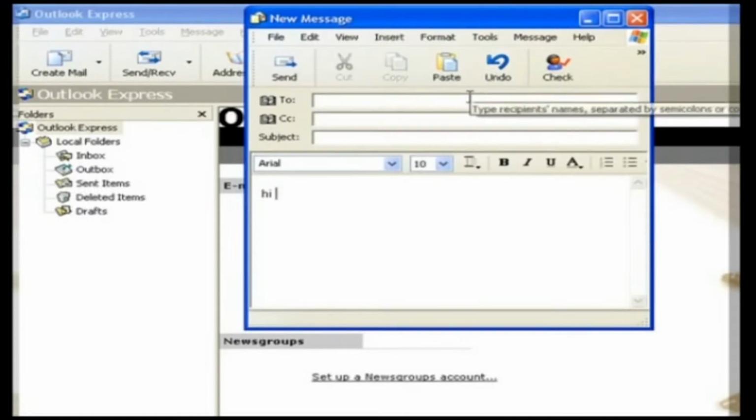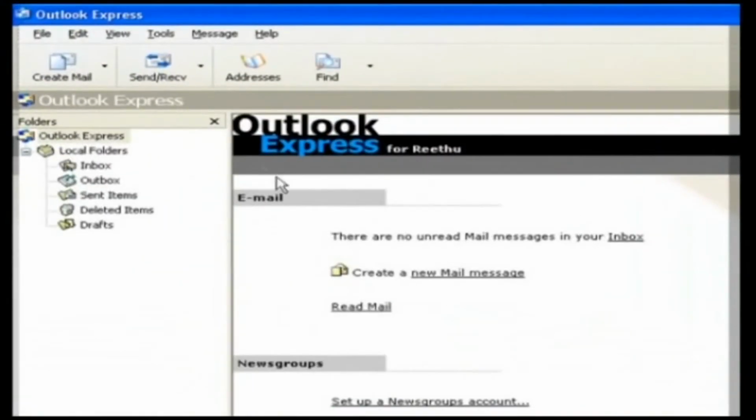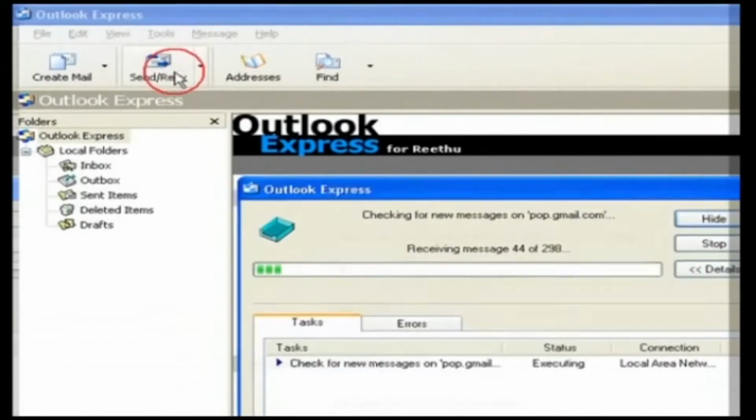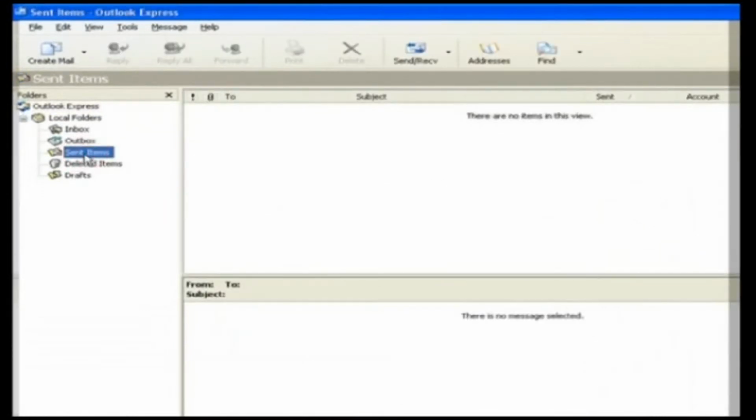After drafting the mail and typing the address properly, click the Send button and the dialog box exits. If we want to check whether the email has been delivered, then click the Send or Receive Mail button from the toolbar. A dialog box opens up showing the process, and under the Tasks tab, we can see the results. Or select Sent Items. In this folder, we can view the mail displayed with details like the mail address, subject, time, and date of the mail sent from Outlook Express.